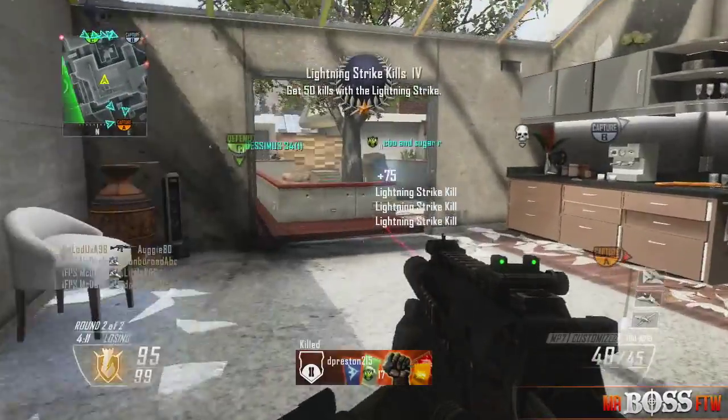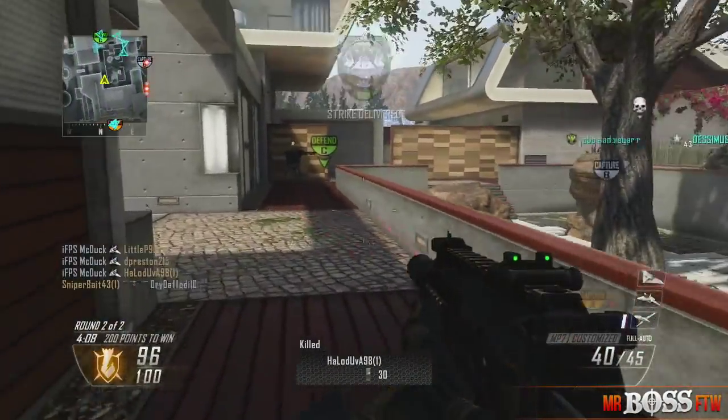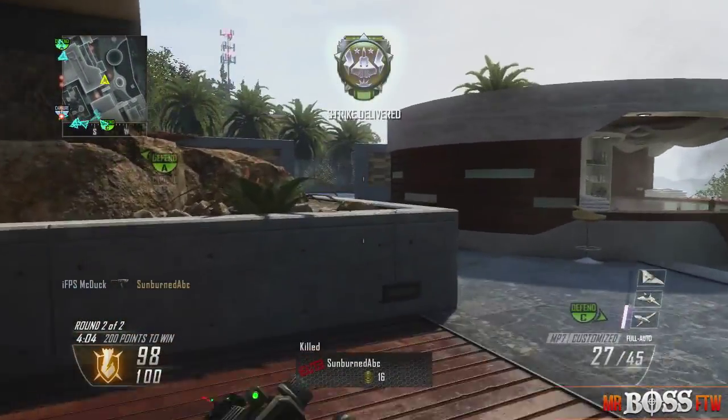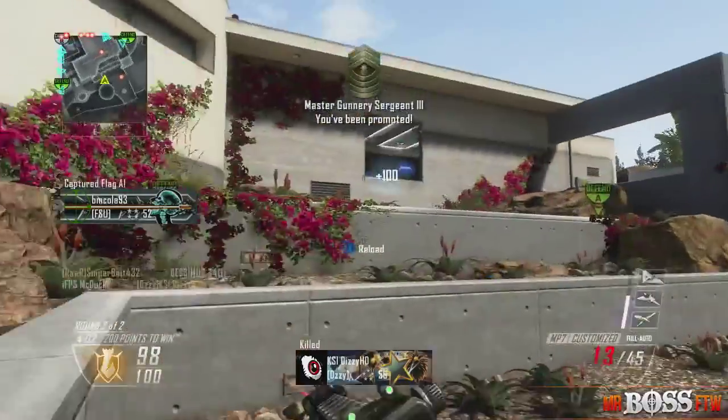But since I can be in this house and have them still spawn right there, it's very helpful because a lot of guys run into that house and I'm just kind of creeping in around corners and doing a really good job of picking them off.